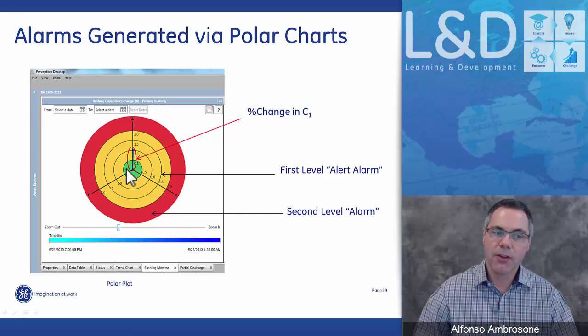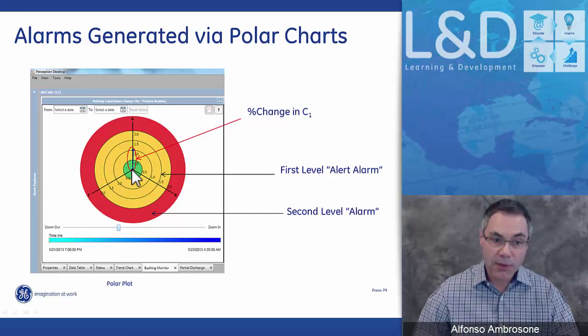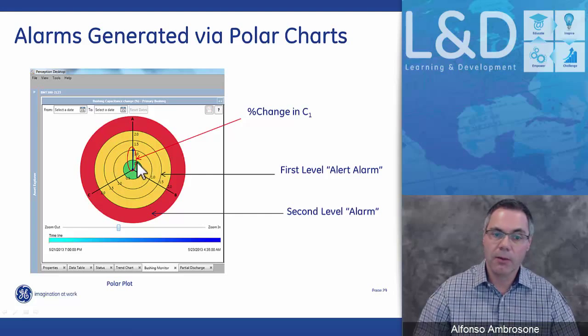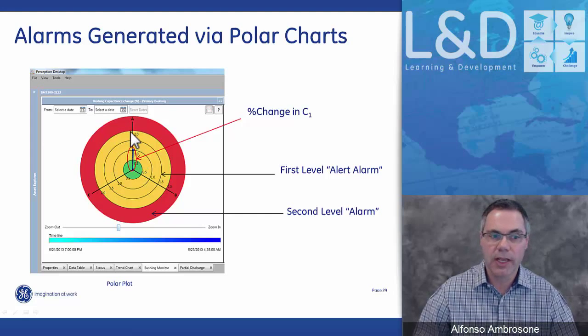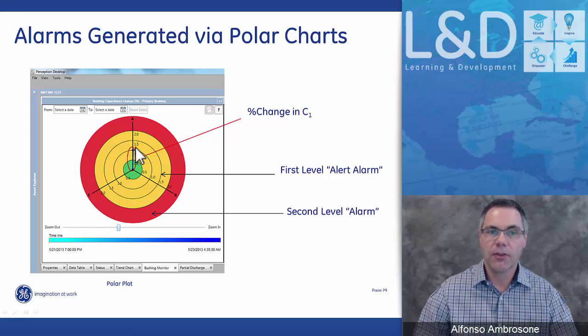So everything in the green, in this particular example, is deemed to be normal. In this particular example, the customer decided to set the first alarm at 0.5 and the second alarm at 2% change. So the first alarm will be triggered once it goes into this yellow zone, and the second alarm will get triggered once it gets into this red zone.